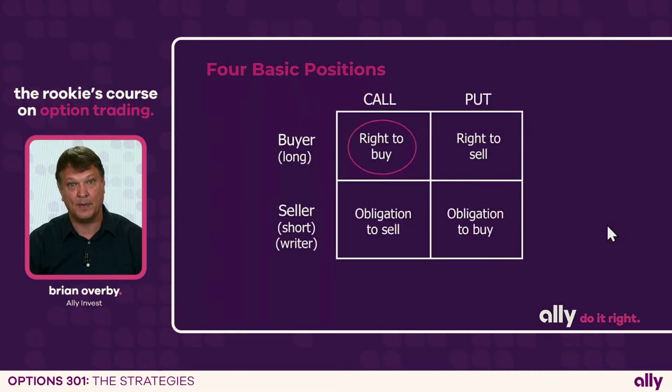Today we're going to talk about the four basic things that you can do with an option contract. And we're going to focus on the buy side of things. So we're going to talk a lot about buying a call and being long that call option. That's going to give you a right to buy 100 shares of the underlying stock at that strike price. And then we're going to also talk about buying a put. And buying a put means that we're bearish on the marketplace. We're going to have a right to sell 100 shares of the underlying.